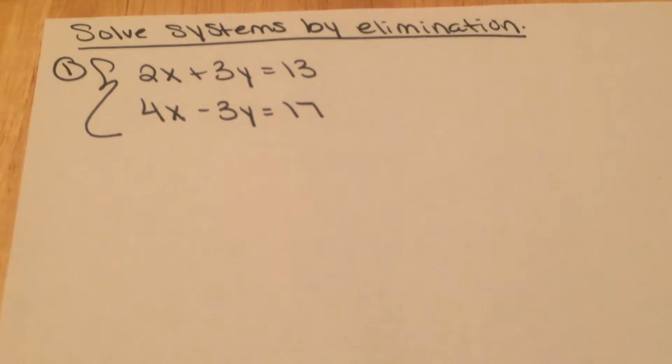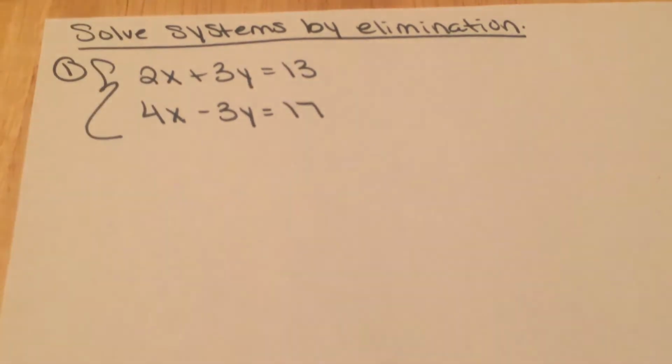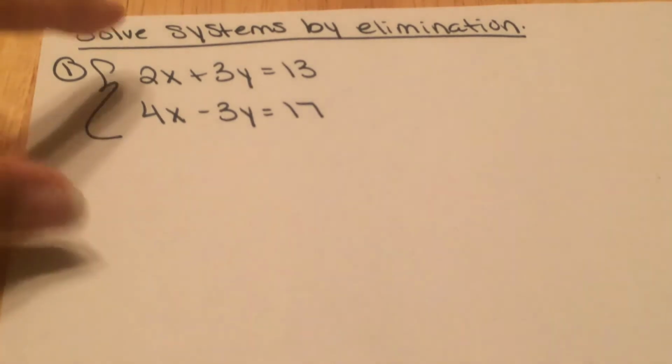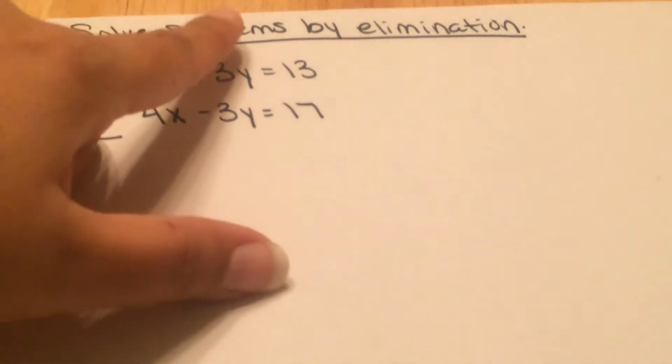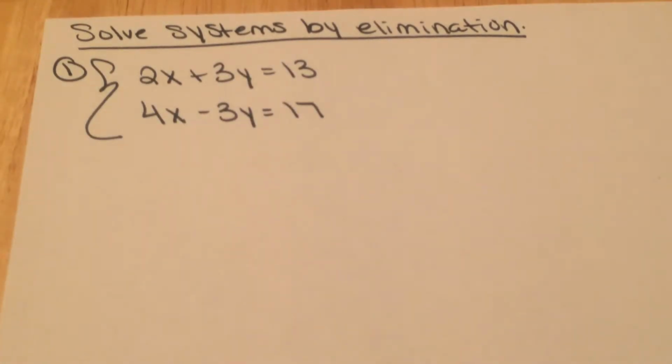This time, we're going to solve systems by elimination, and this is probably maybe the most confusing part of how to solve systems, or the most confusing way. So the first thing we're going to do is we have to understand that we're going to eliminate something. So we're going to look at our two equations, and we're going to decide if we want to get rid of our x's or get rid of our y's. Notice that they're both written in standard form. This works very well when our equations are written in standard form, but we're going to see some special cases a little later on.